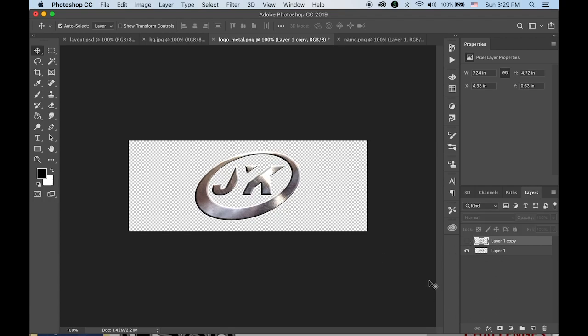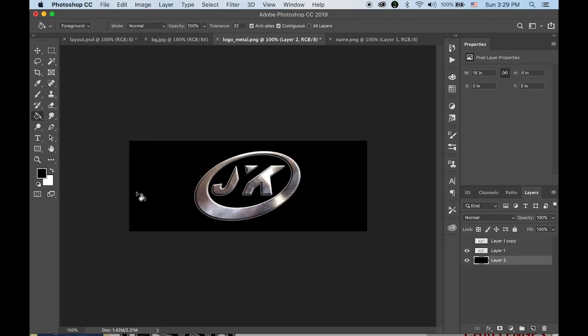And let me hide it for now. Another thing is, in order to see some level of the blur filter, it would be better to have some kind of darker or bright background image. So let me create a new layer, move it to the very bottom, and I'm going to fill it in black.